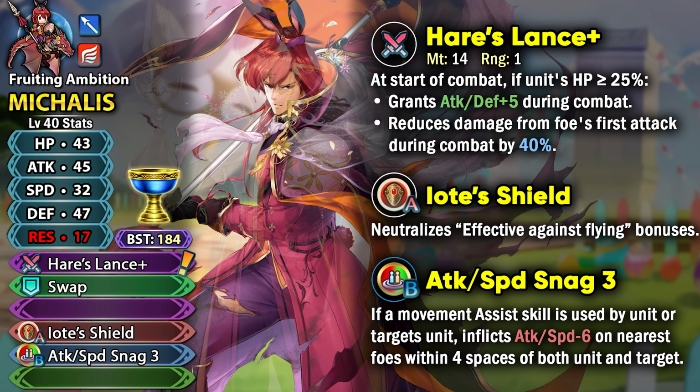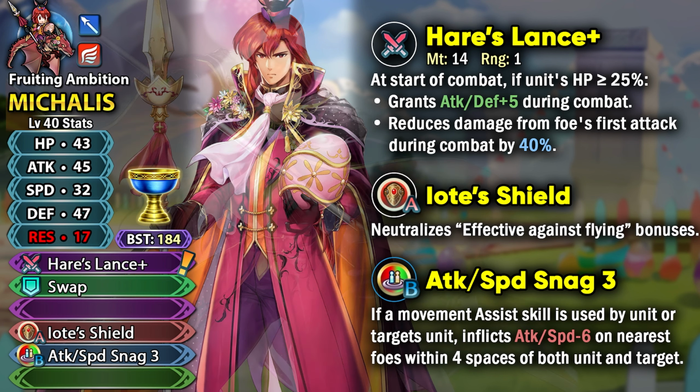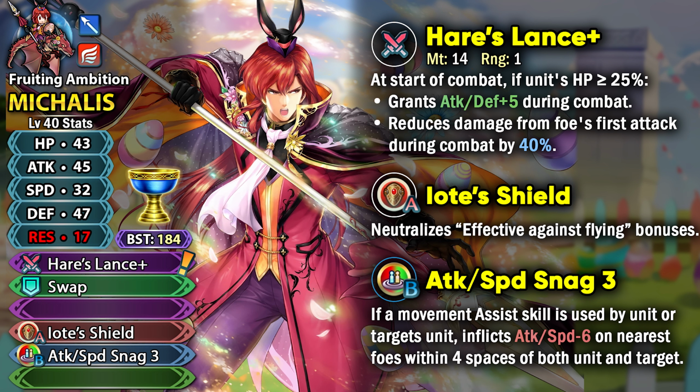I kind of wish though he did get speed from this lance instead of defense, kind of like Spring Ashe's weapon, but oh well, that is pretty much going to be the new inheritable weapon which he brings up. But he doesn't really bring anything else, because he just provides Iote's Shield, which we already got from the original Michalis many years ago, and then Attack Speed Snack 3.